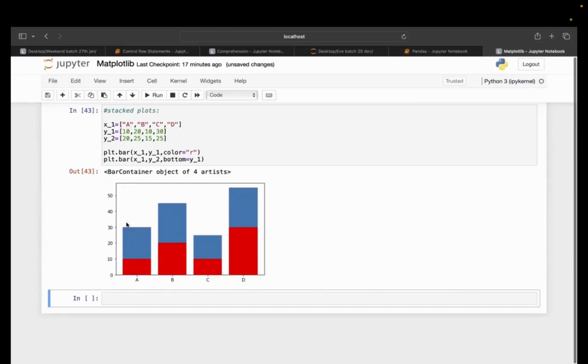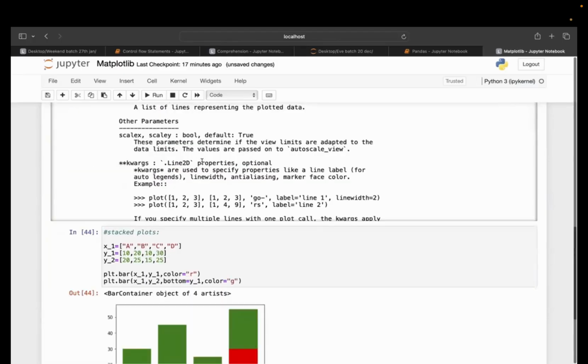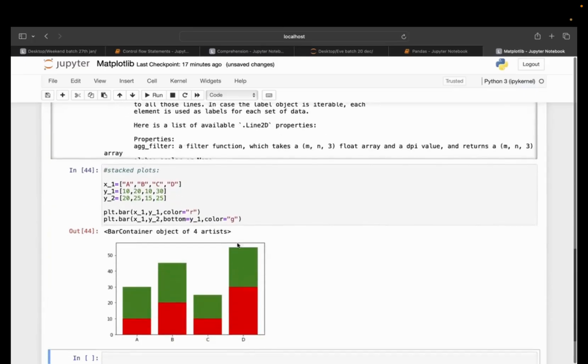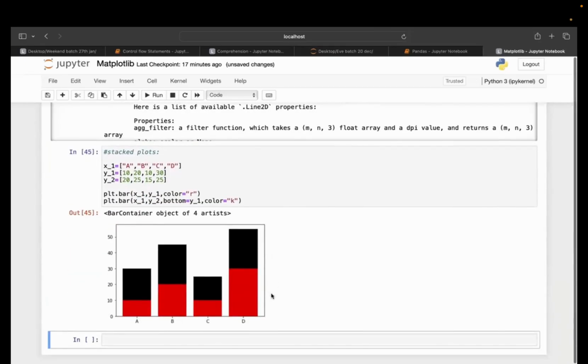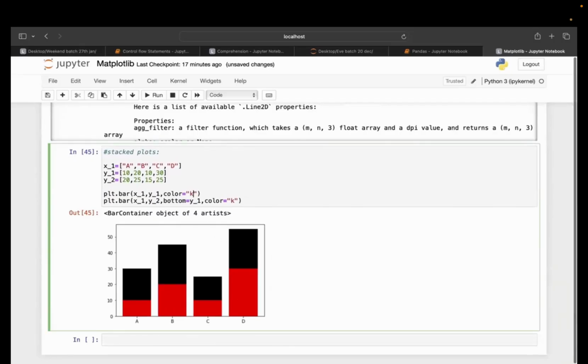Now if you want to change the color of the stacked plot, let's say to green, you can simply mention color equals g. If you want to make it black, you can write k, color equals black, like this. If you want to change the combos, you can change the combos.